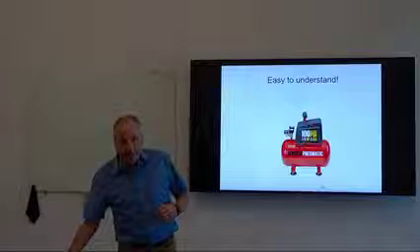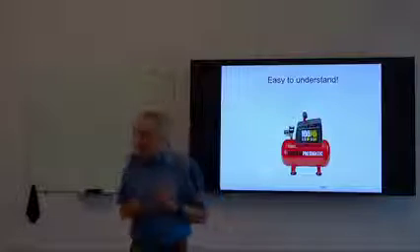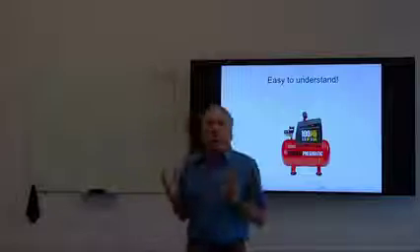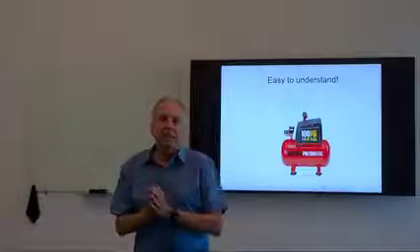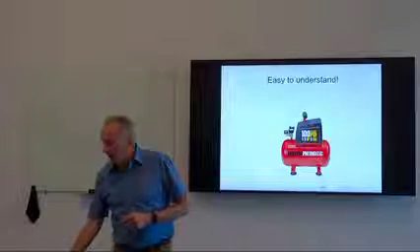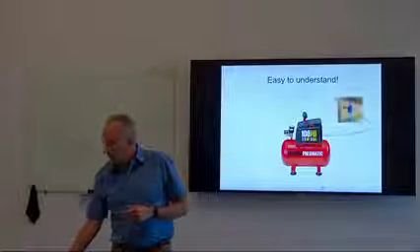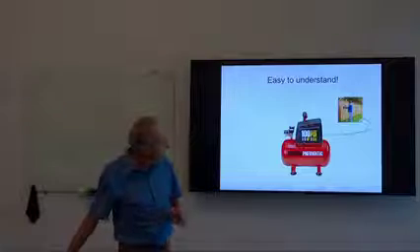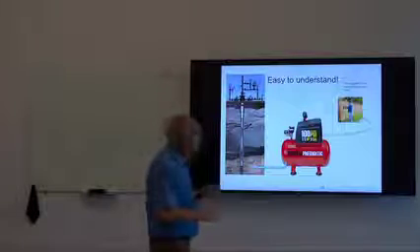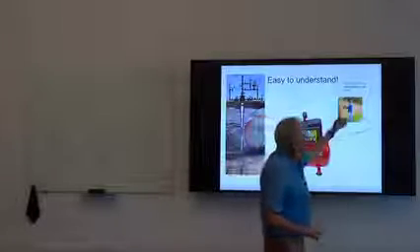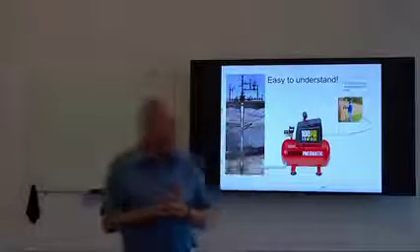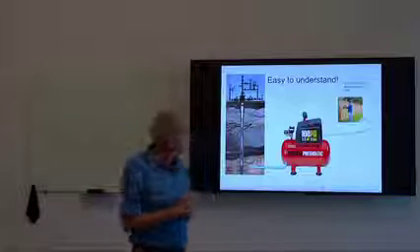So I'm going to say it's easy to understand. If we think about a job where we might need to paint a fence or a wall or some object, and we have a paint compressor with a sprayer, a spray gun on the end. And I think, well, I'm going to get a big enough compressor that I'll be able to spray paint this well, and that's going to happen in no time at all.